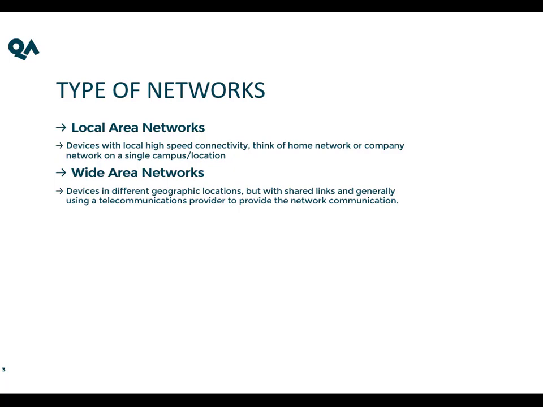We also have wide area networks. If you're on the internet, you are connected to a wide area network. These are devices in different geographic locations that share a link, and generally we use telecommunications providers to provide that network communication. In the UK, that would be a company like BT or Virgin Media, but there are others out there as well.